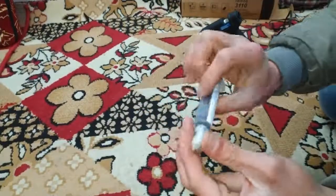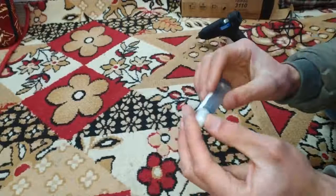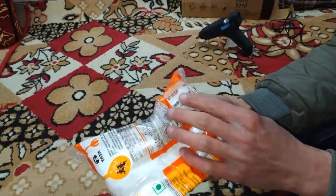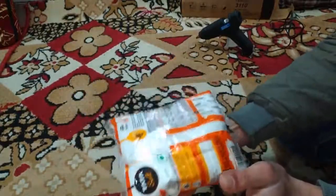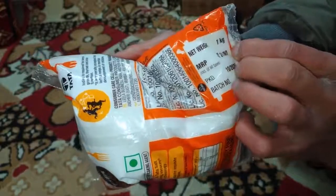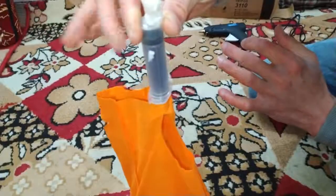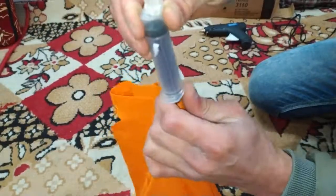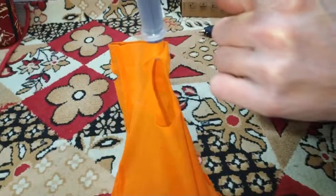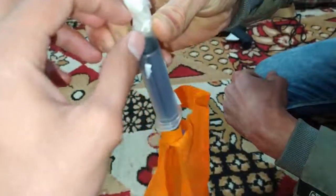Now we have to bring something whose weight we already know, preferably a 1 kg thing like this salt packet. So guys, it has brought it down by this much. This much. This much, guys, this small amount.